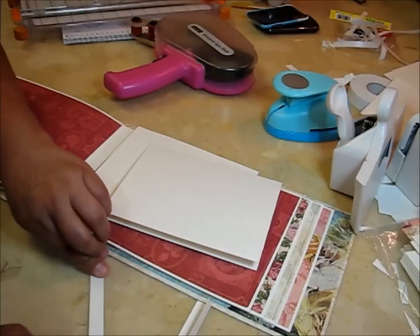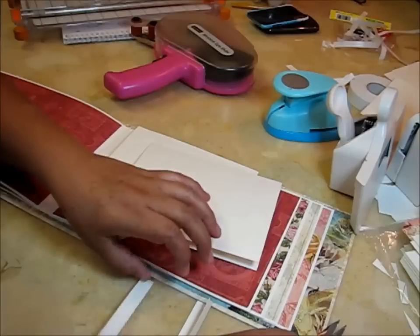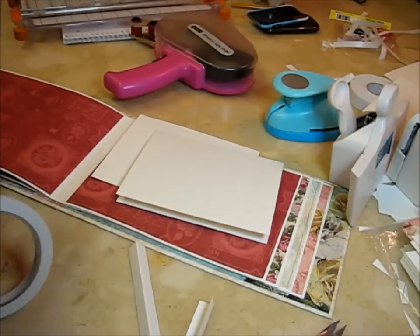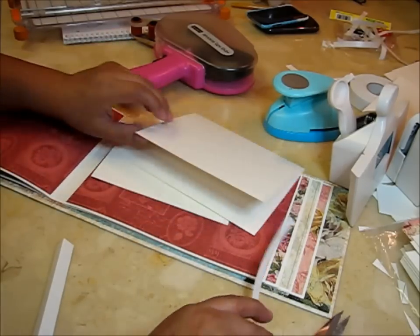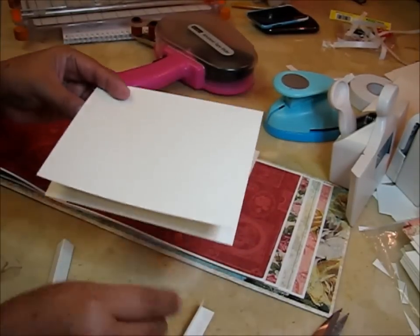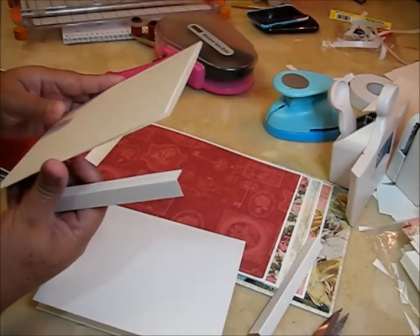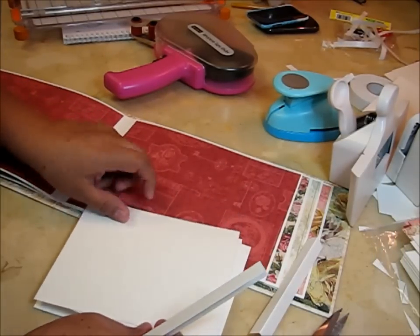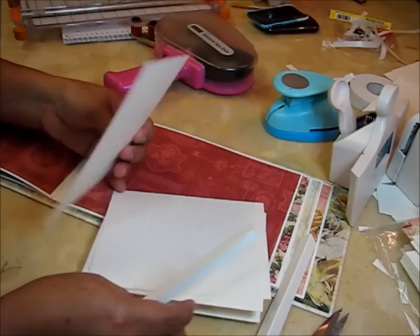and you will have 2 hinges like this. And we are going to cut, I prefer to put the tape first and then cut the corners. So what we are going to do here is that we are going to put this one as a base, and then we are going to do the 2 flaps right here that open, and then when it closes you open up.